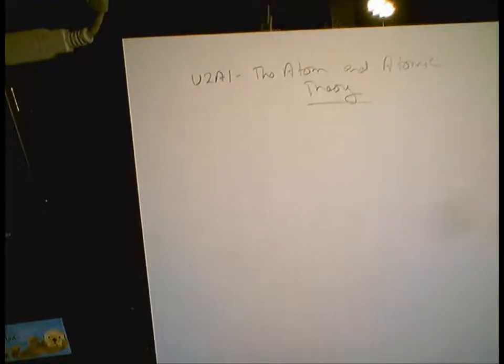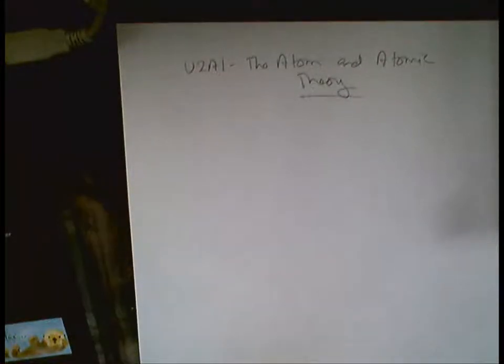Okay, in Unit 2, we are going to be taking a look at matter and the organization of matter. One thing I want you to keep in mind is when we talk about chemistry, we're talking about electrons. Electrons, electrons, electrons. And in fact, the only thing that matters in chemistry are the outer electrons.